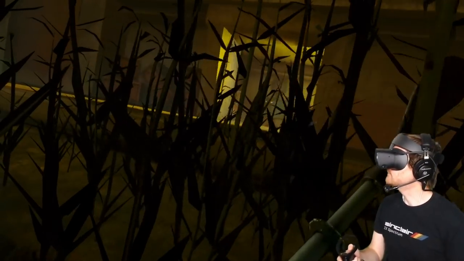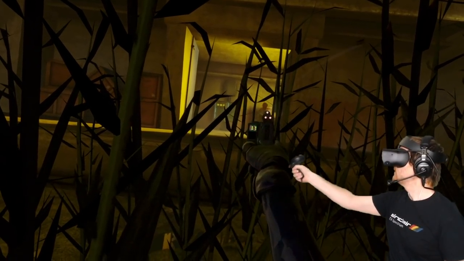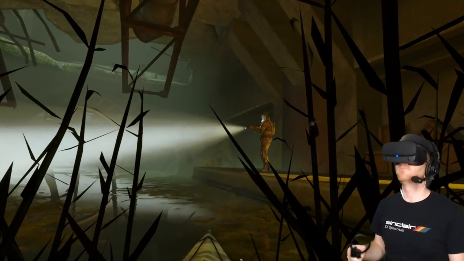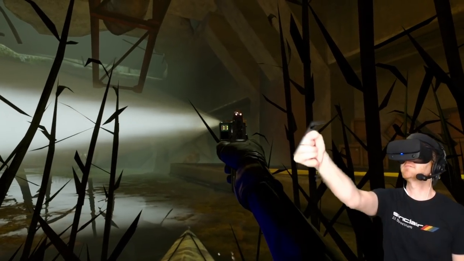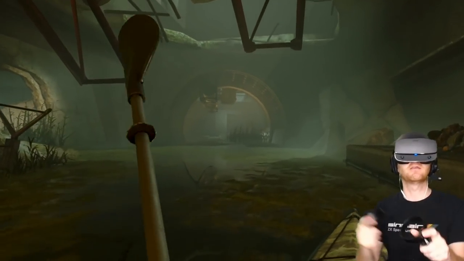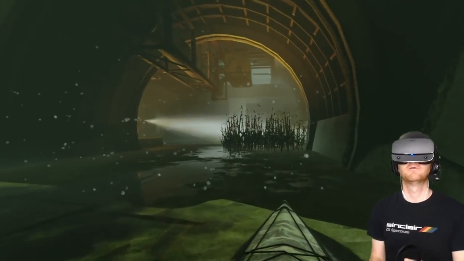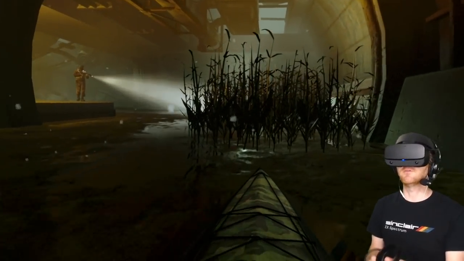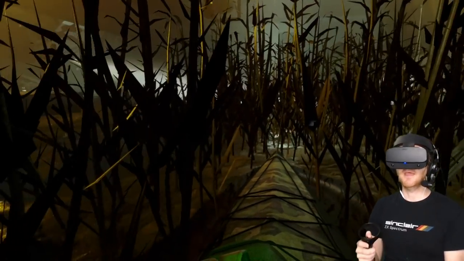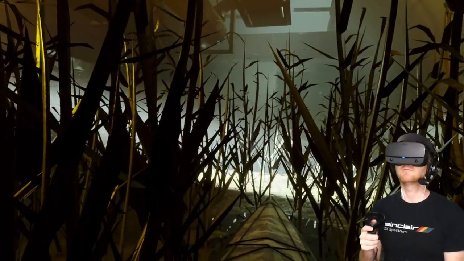High value target. High value target. Dedovich. Good work, 02. Random dude. Dedovich. Paddling. Commence. Okay, here we go. Better. Let's get into these lovely reeds, and deposit myself.